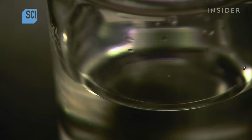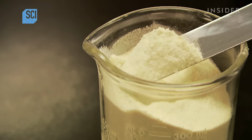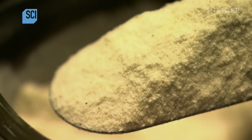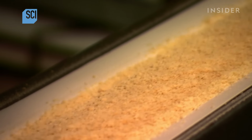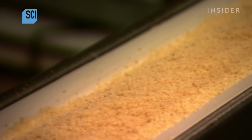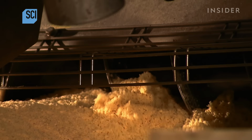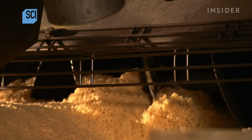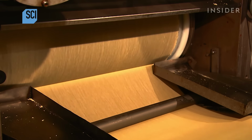The chip recipe is 1/3 water to 2/3 potato flakes with a little cornstarch mixed in. A conveyor delivers the mix to an auger which disperses it. Then it sets out on the production line. Using 4 tons of pressure, the mix is rolled into one long potato sheet.